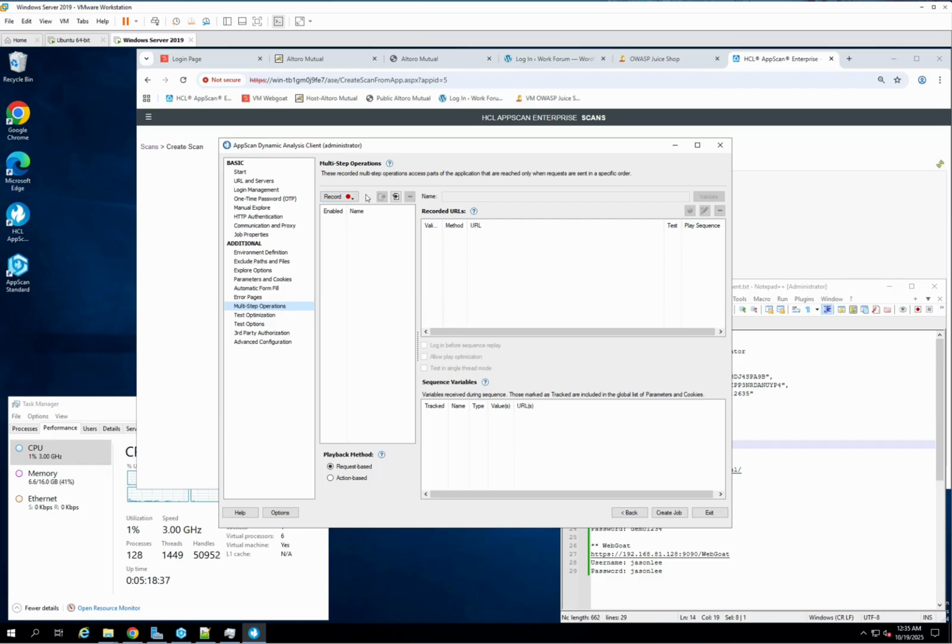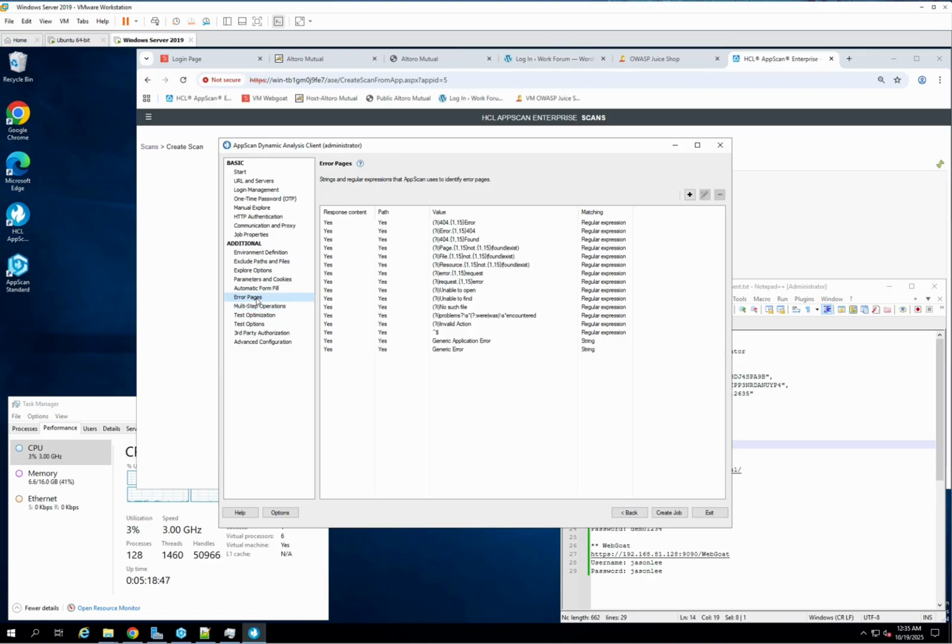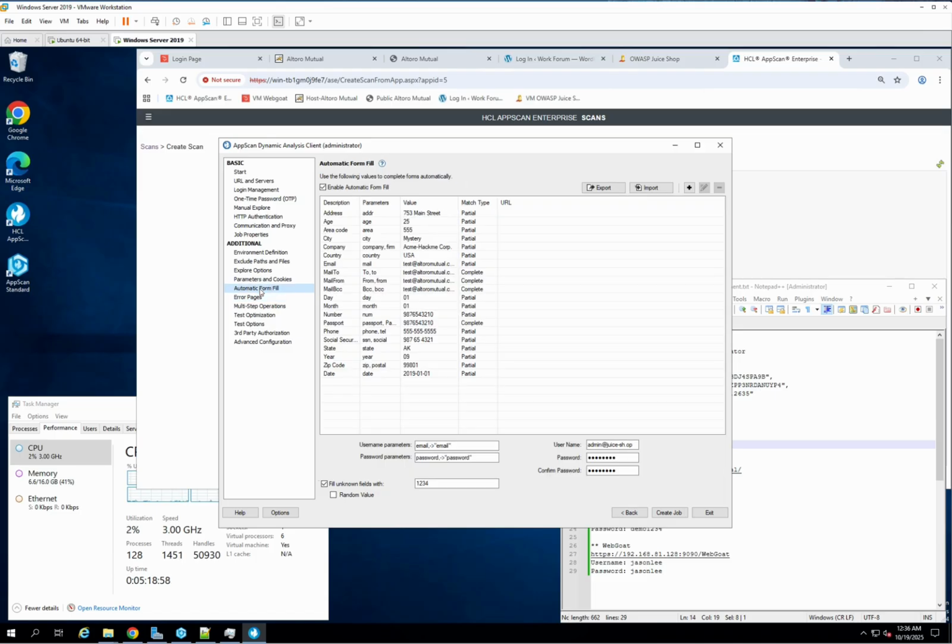This is something a tool cannot do by itself, but after a human gives a guide, the tool can duplicate it. So this is very useful. If you have very specific error pages for a non-existing page or error itself, then you can actually configure that, right? Otherwise, you can just go through.